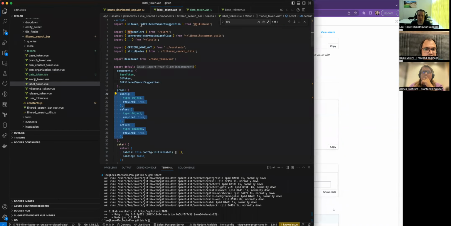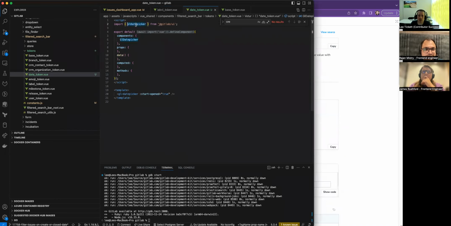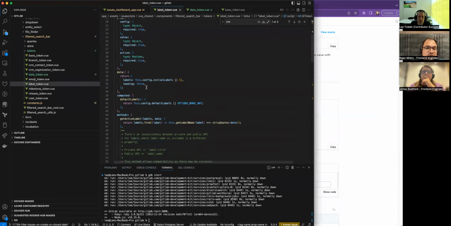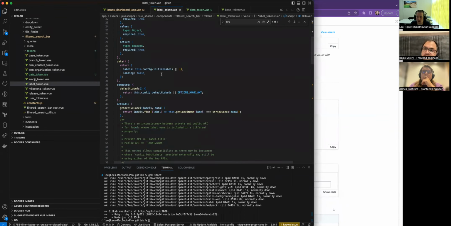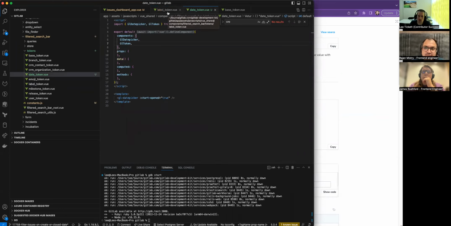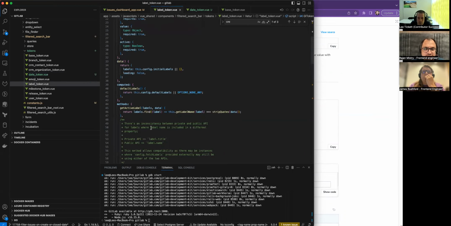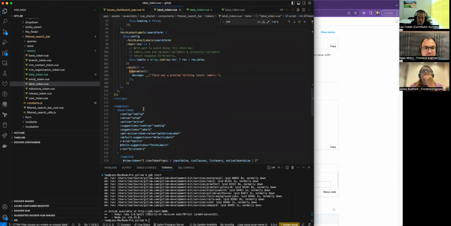So if we go back to label token. So we need to switch between those date pickers and tokens, right? Yeah, so I don't know if this is like a wrapper. So let's have a look.